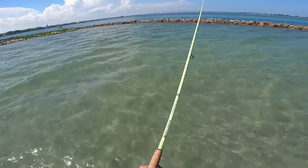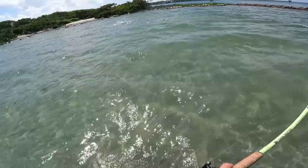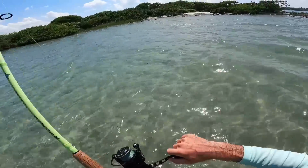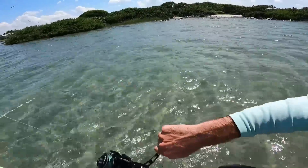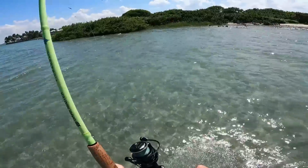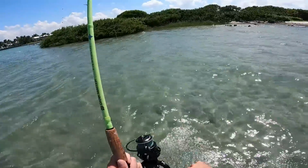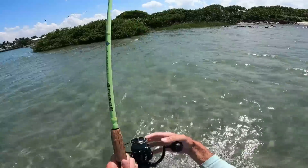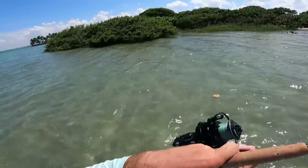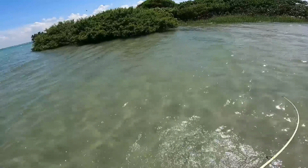Oh, monster snook. He just ate it too. Look at that. Yeah. Oh, please stay hooked. Please stay hooked. We gotta chase this fish down. She's big and she's going right for the mangroves. No, no. No. No.